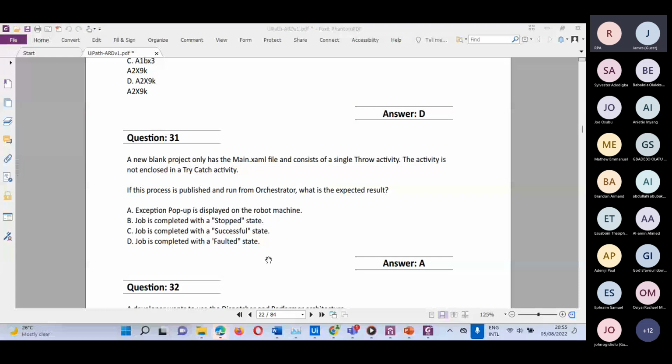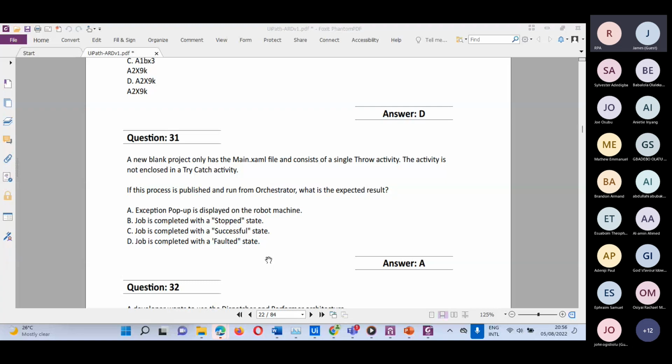All right, so now we have another question before us. So we'll be doing everything side by side. A new blank project only has the main file, the main example file, and consists of a single throw activity.